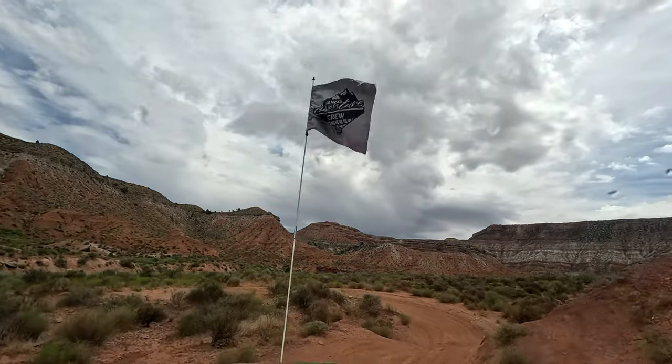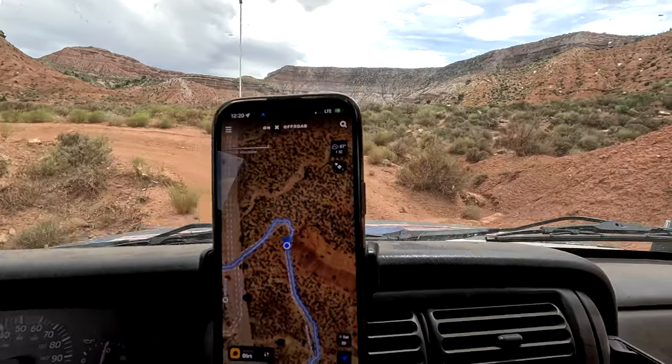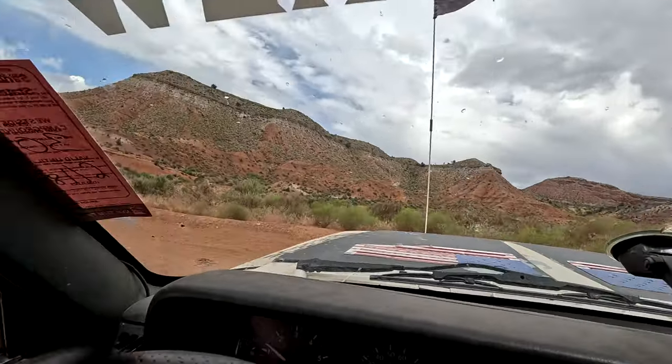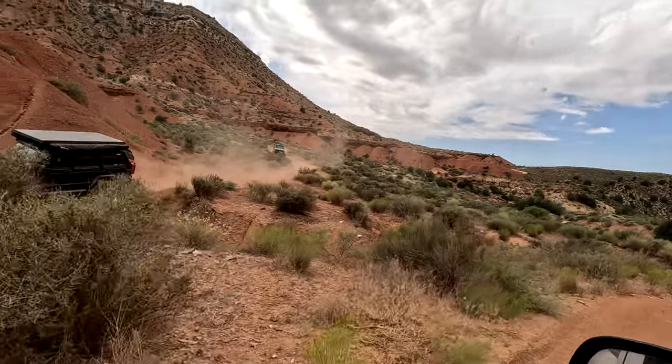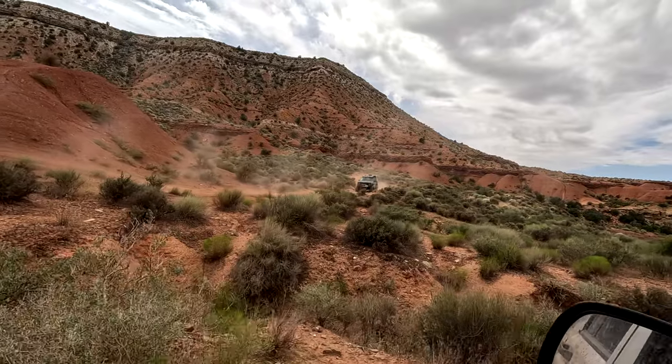And the place we're going towards today, we're having rain on and off. There are some thunderstorms in the area, so there's gonna be some sprinkling here and there. And we got some dark clouds in the direction we're heading. But we got Onyx off-road map to guide us to our destination without getting lost in all these trails, because there's trails going everywhere around here. So we're just sticking to the trail that's telling us it's gonna take us where we wanna go.